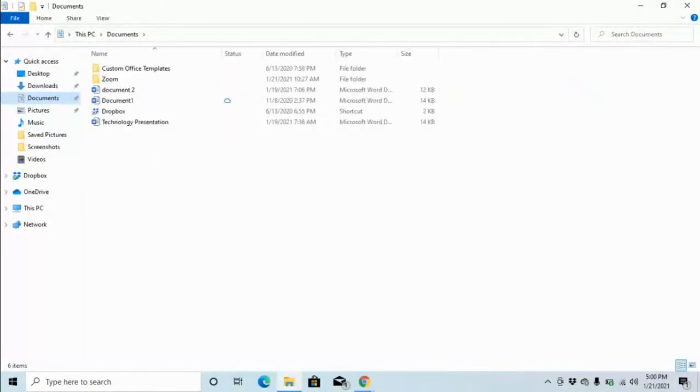I'd like to head over to the items view list to be in the contents area of the documents folder. So I'm going to use my tab key to go to items view list. Items view list, custom office templates not selected 1 of 6. Good, now I'm there. I want to create a subfolder in here, right in here, inside documents. Now there are two ways to do this. Firstly, let's use the method of using the menu ribbons.